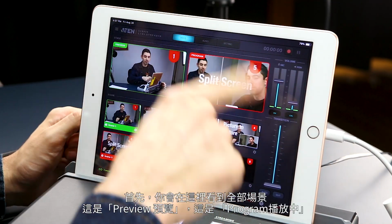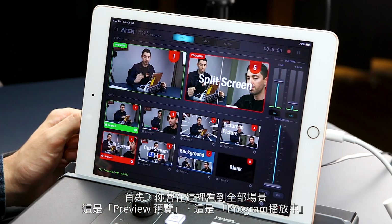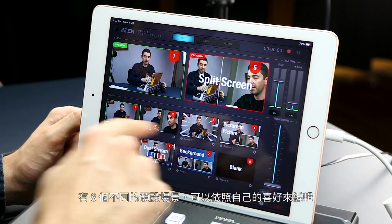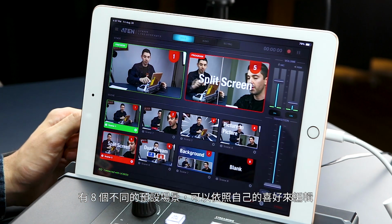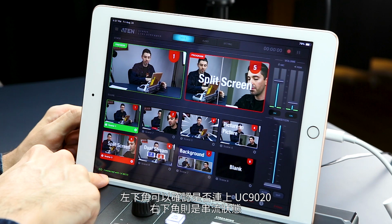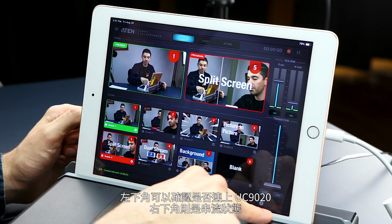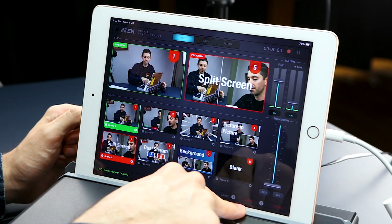First of all, you'll notice all of your scenes here. Here's your preview, and here's your program. These are your 8 different scene presets. You can edit these just to your liking. Down here, you can see whether or not you're connected with UC9020. Over here, you can check the status of your streams.